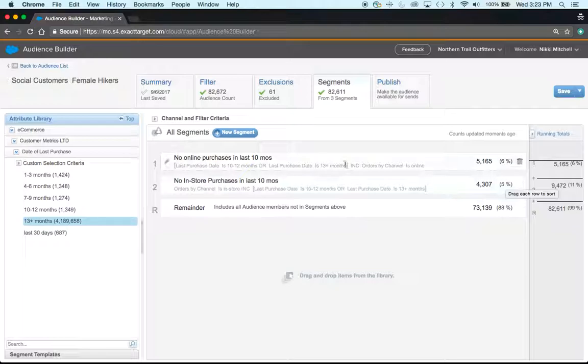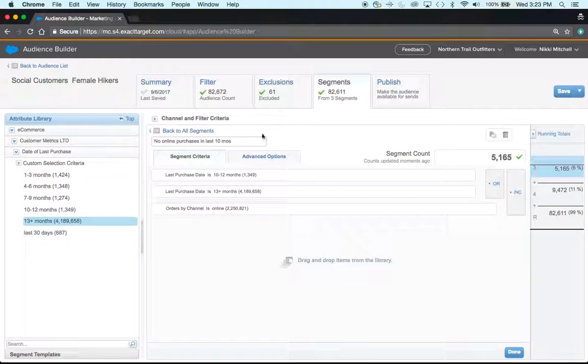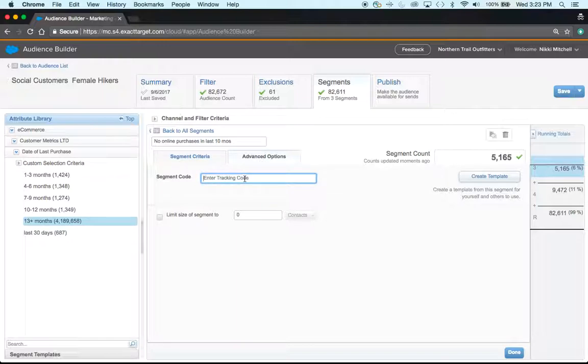All right, so let's say that these are going to become frequently used segments, not considering the audience criteria, but let's go out in a broader scope. So if I go here under the Advanced Options tab, now I can say that this is no online orders in last 10 months or more. And if I wanted to limit the segment size here, I could put this down by number of contacts or a percentage of my segment. I don't. I'm going to leave this as just a segment code.